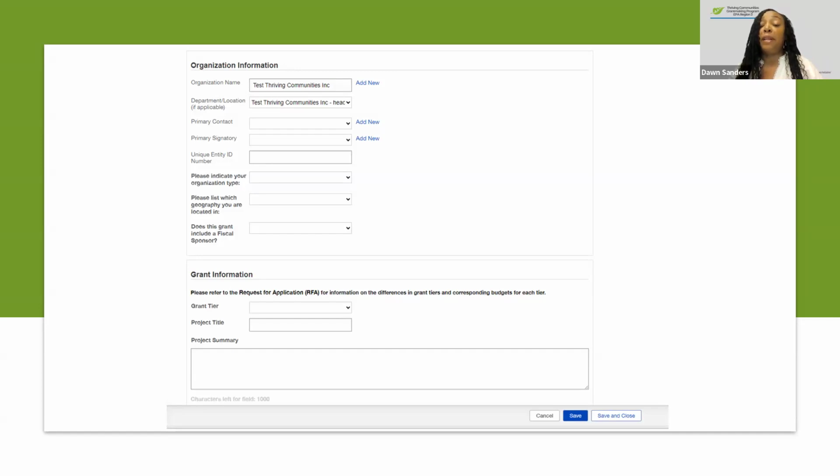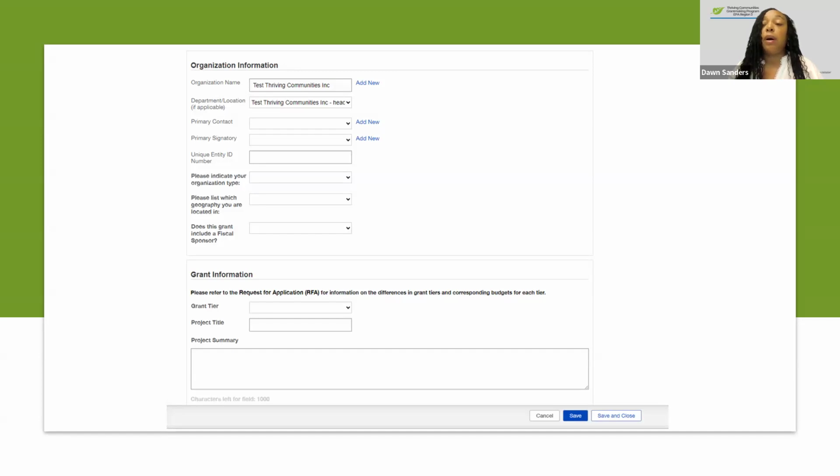That particular person, again, at this stage can be added to your application so that when you're awarded a grant, that person would fill out your grant agreement. So again, this is going to be a very important portion of your application process because your contact person and your primary signature may differ. If not, please go ahead and enter the person's name. If it's the same person's name, you may enter that in both sections.